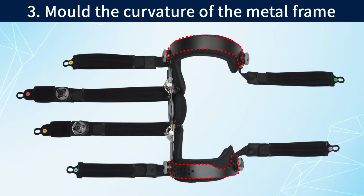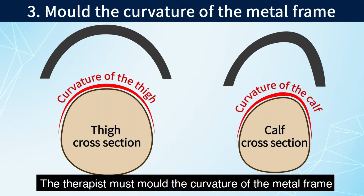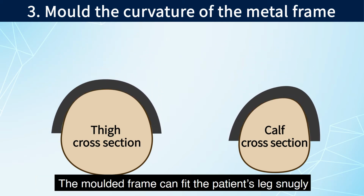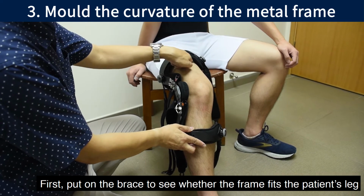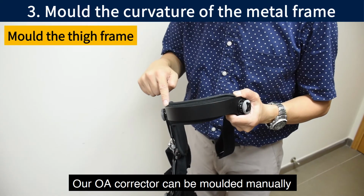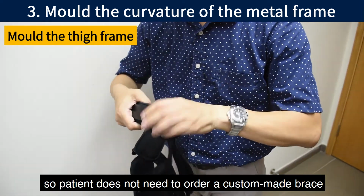3. Mold the curvature of the metal frame. During initial fitting, the therapist must mold the curvature of the metal frame according to the curvature of the thigh and the calf of the patient. The molded frame can fit the patient's leg snugly. First, put on the brace to see whether the frame fits the patient's leg. For example, the following photos show an unmolded frame. Our OA corrector can be molded manually, so patient does not need to order a custom-made brace.